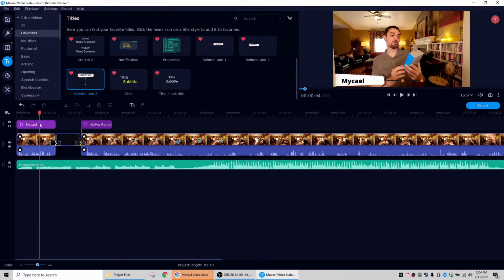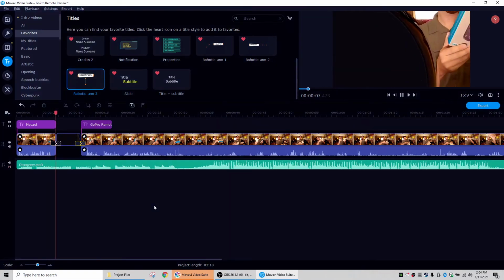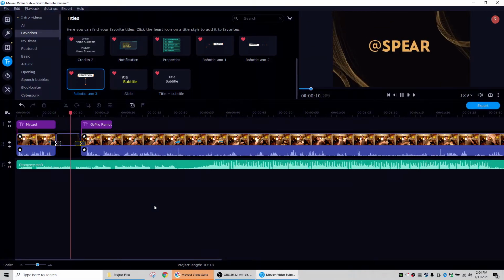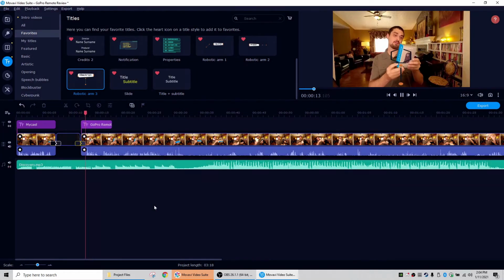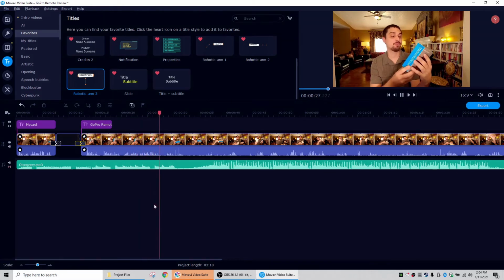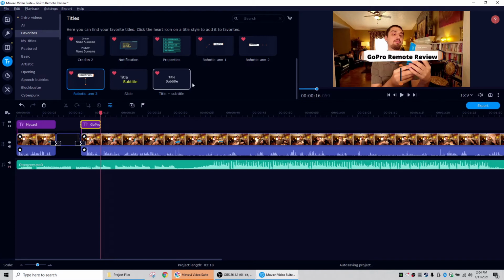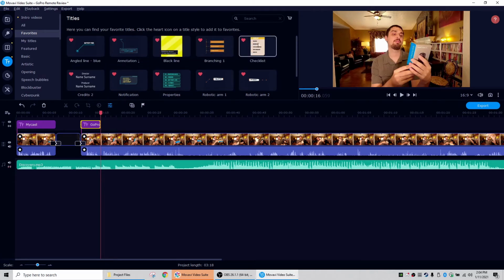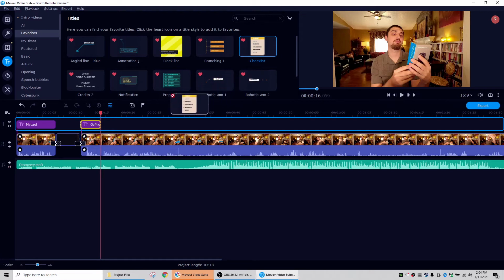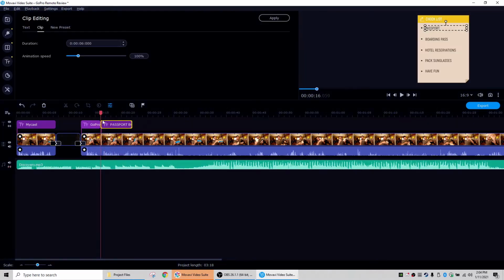So now we'll back it up a little bit and we'll see how it sounds. GoPro Smart Remote. Reading the features on the back, it is supposed to be able to control your GoPro up to 600 feet. It's waterproof up to 33 feet, and you can supposedly control up to 50 GoPro cameras at once. Now, we're listing some features, and typically when I'm listing features or I'm listing what's in the box, I like to add in this checklist title card, and I believe this comes in every single version.